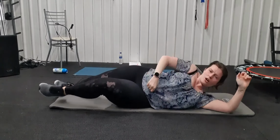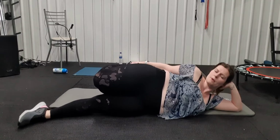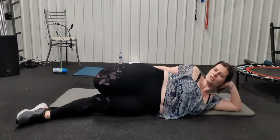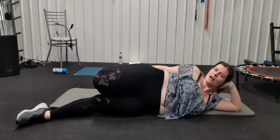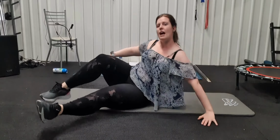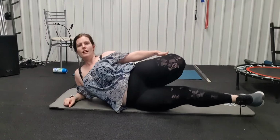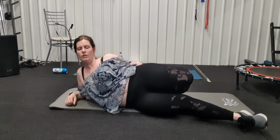What I want you to do is turn around to the side, bringing your knees up, bringing one leg behind you, knees together, hips facing forward, core nice and tight. You want to change to the opposite side, bringing your leg behind you for a quad stretch. So I go, I'm behind and hold it.